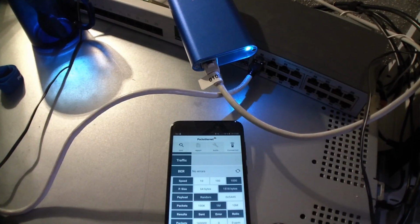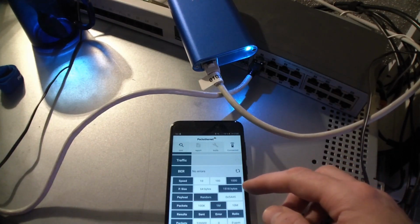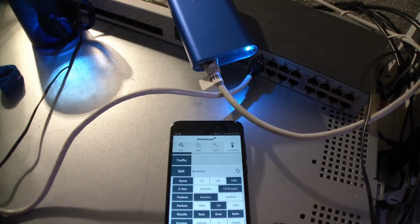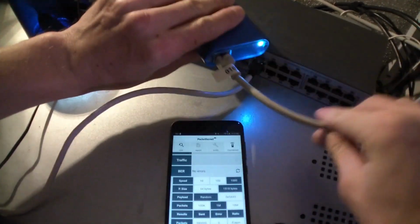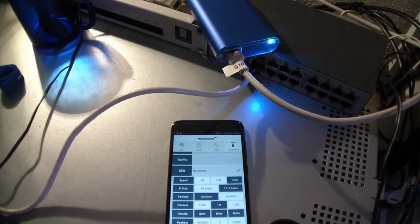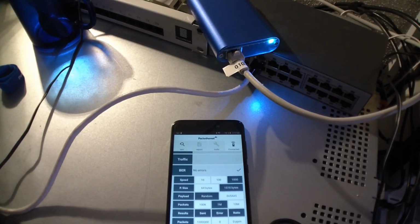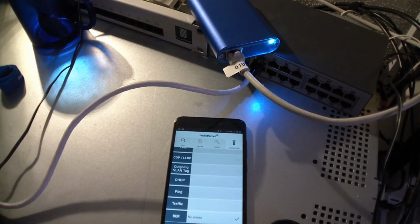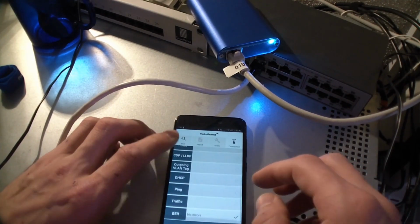And there we go. Full gigabit speed, 15k bytes, random pattern, 1 million packets. And as you can see, no errors. I can wiggle this thing around. Oh, it's already done. So the BER test is really nice for testing cable quality. There's another thing that you can test for cable quality.